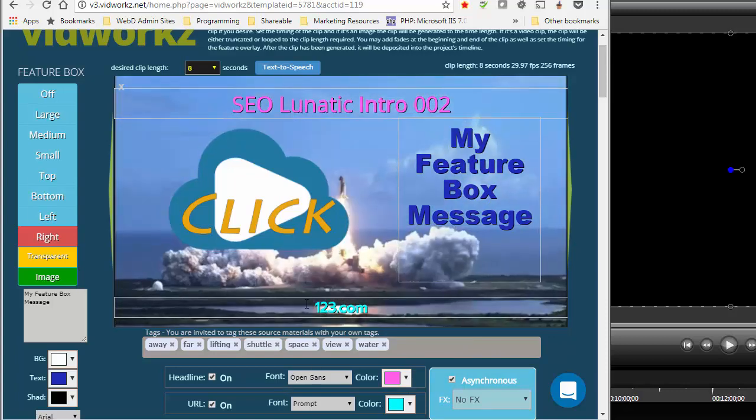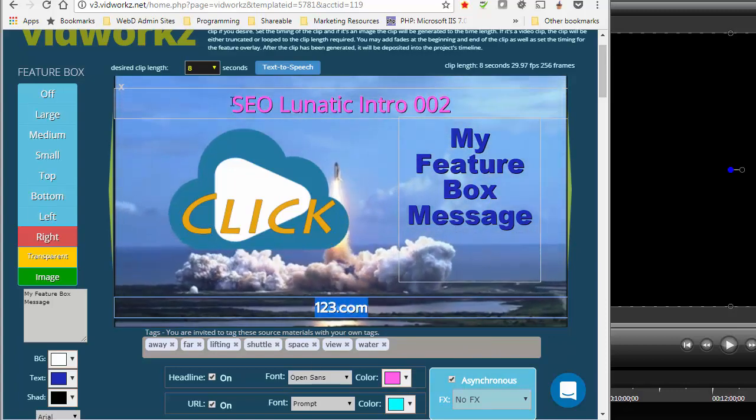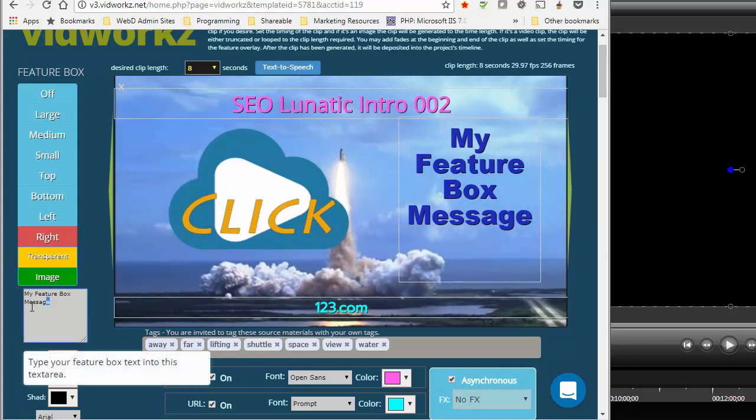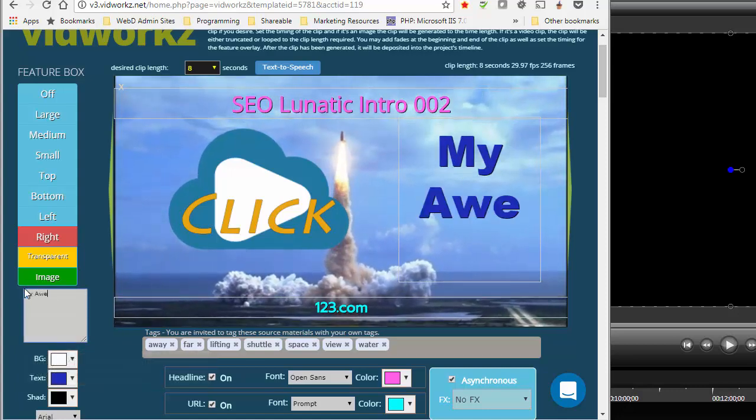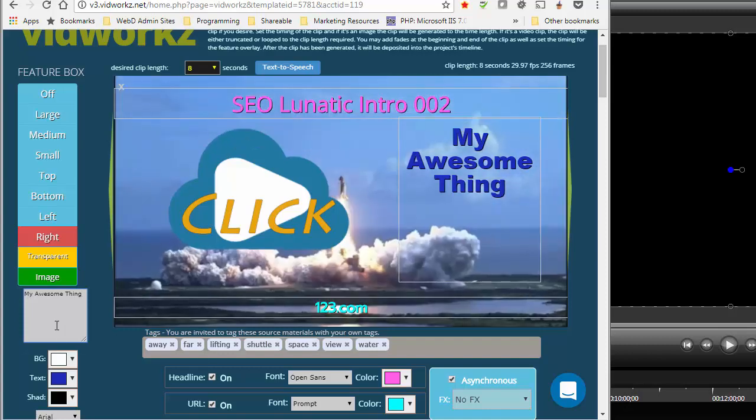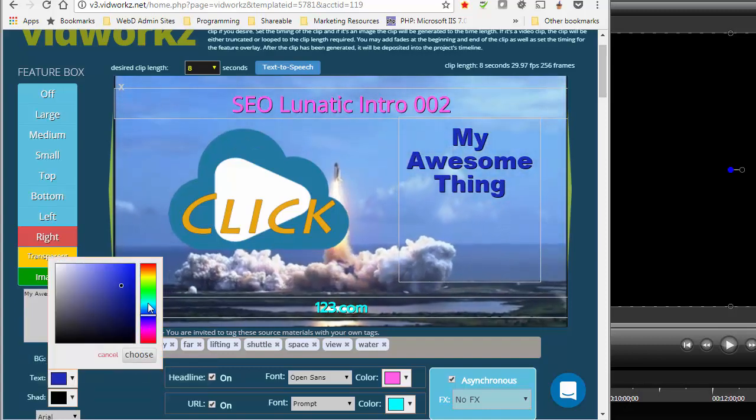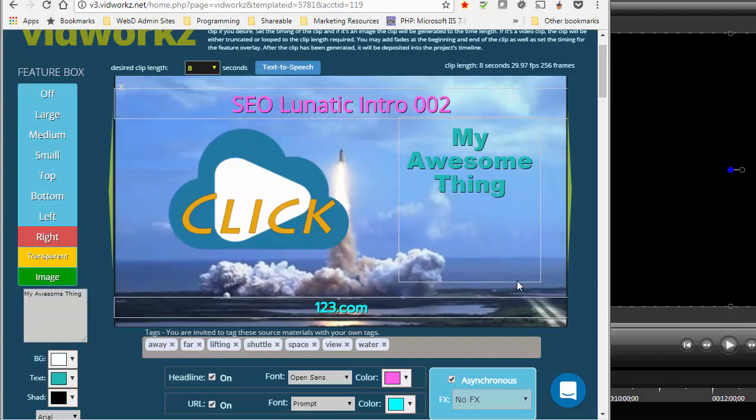And you can just type in here to change the feature box. Awesome thing, you type over there, whatever your awesome thing is.